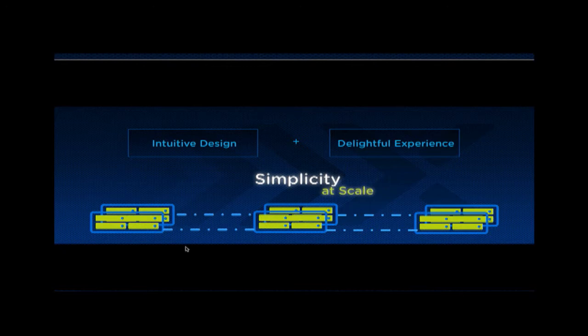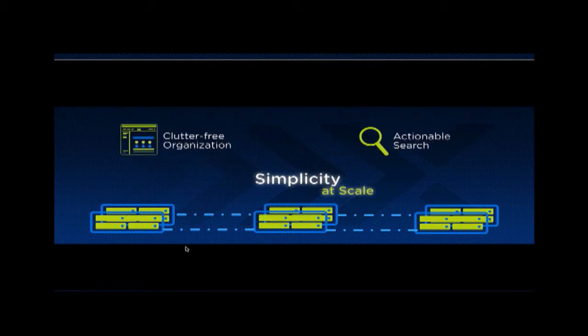Amazon's got bigger inventory than any physical store, maybe 10x, 100x more than any physical store. Yet it's far easier to find things on Amazon than in an actual retail store that you might walk into. So taking a leaf from their book, we actually developed two new features earlier this year.